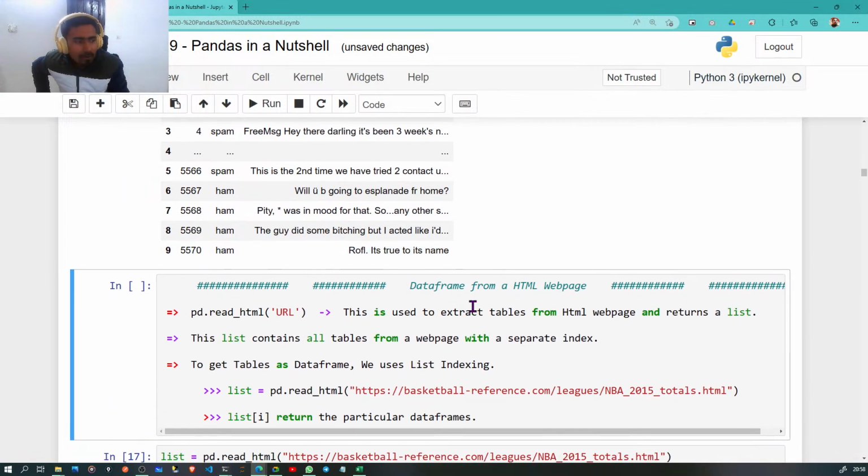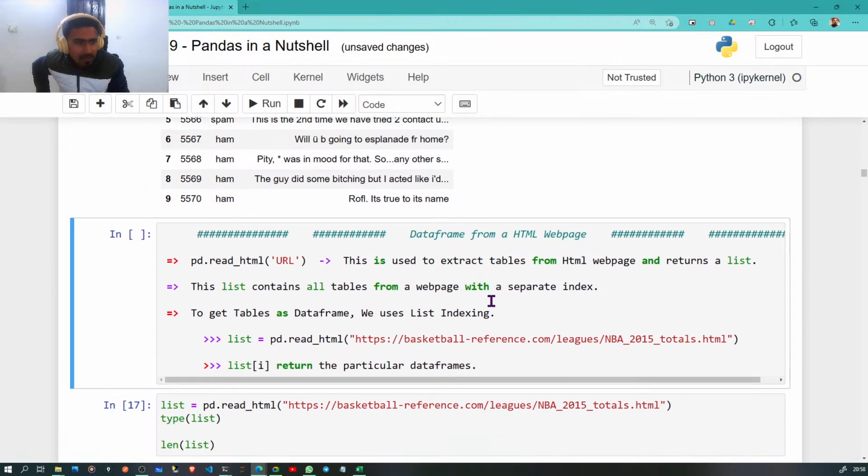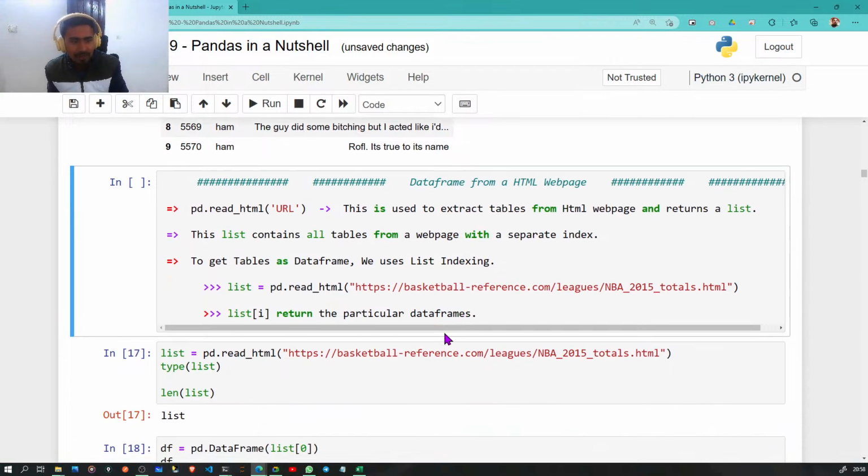Now, data frame from an HTML web page. So what does an HTML web page mean? If there is any website, and on that website there is any kind of tabular data, you will be able to extract that data, you will be able to scrape that data, and for that there is a read_html method available. See, this is a website, right guys?